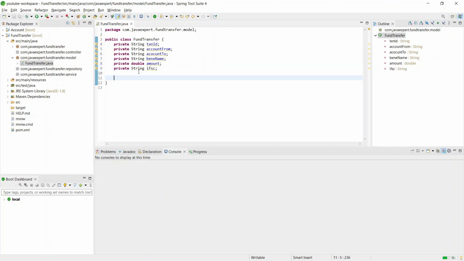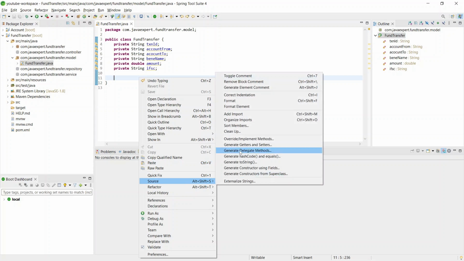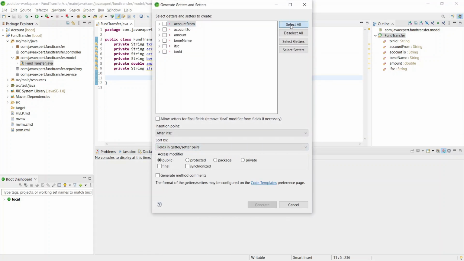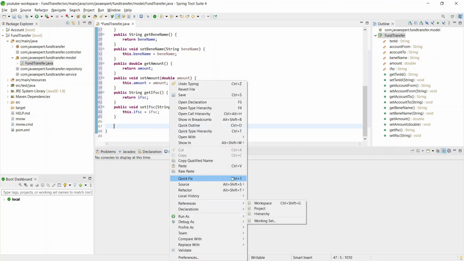Fine. We'll do getter and setter and we'll override toString also.